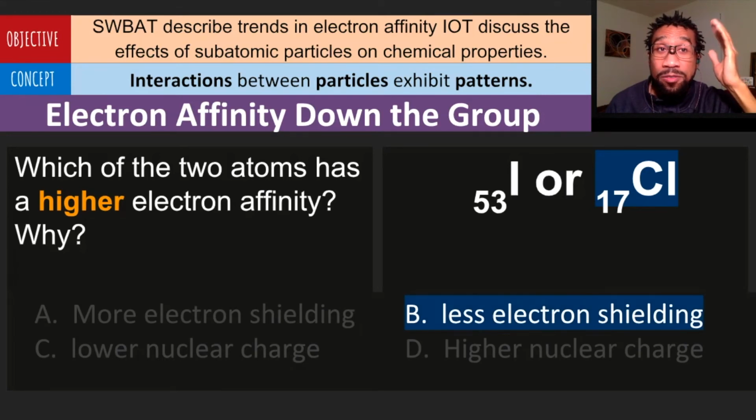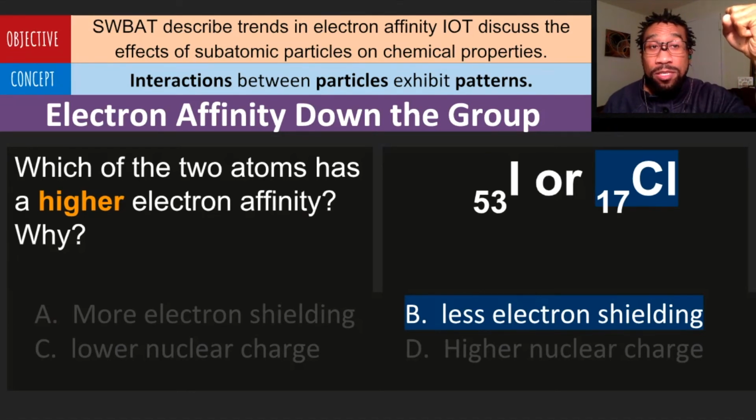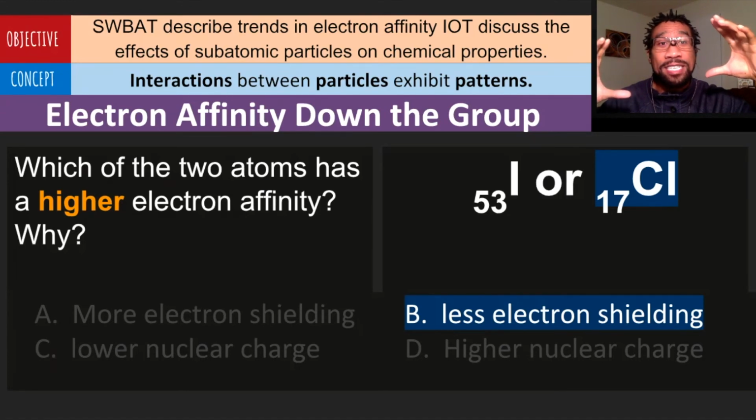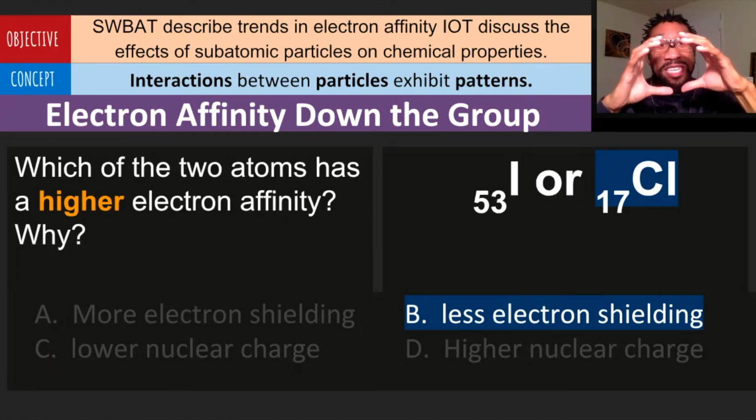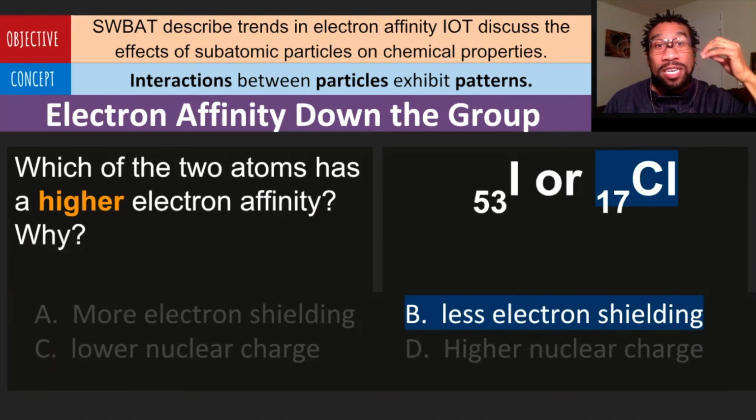All right. Again, these are two elements that are actually in the same group on the periodic table, with chlorine being on the top somewhere, and then iodine being on the bottom or somewhere near the bottom of the periodic table. Chlorine has fewer energy levels. So this is iodine, excuse me, having multiple energy levels, and then this is chlorine having fewer energy levels, and therefore there's less electron shielding. And it is more excited about receiving an extra electron. Now, both of these elements should be excited because they are one electron away from a full valence shell, but the primary thing is that there's less electron shielding again.